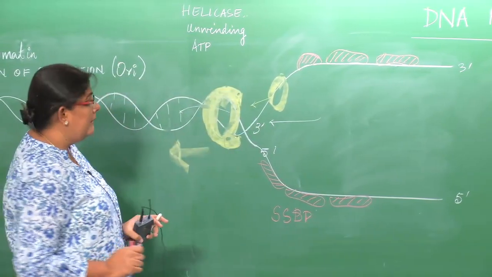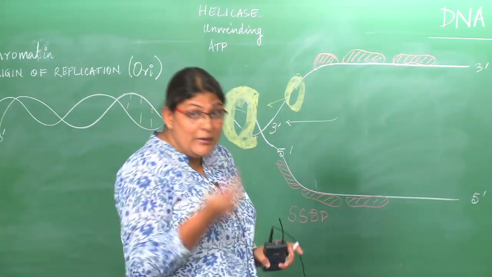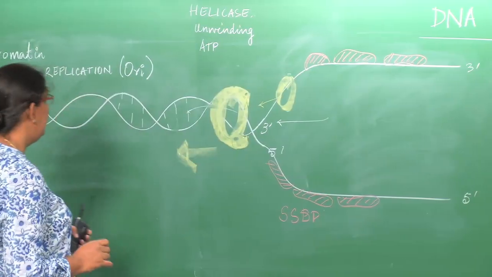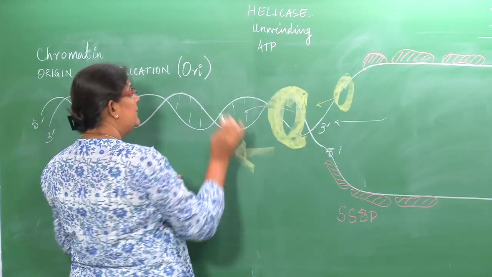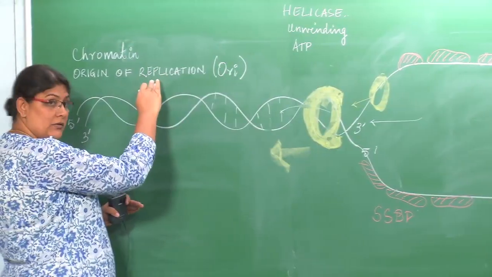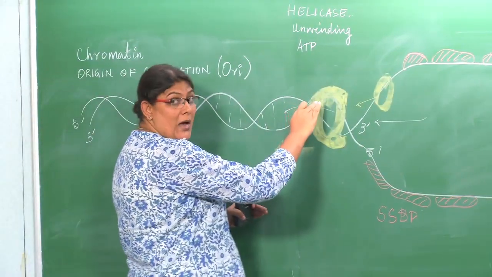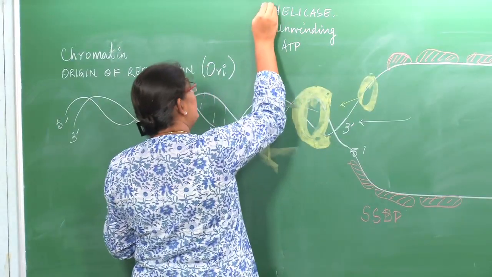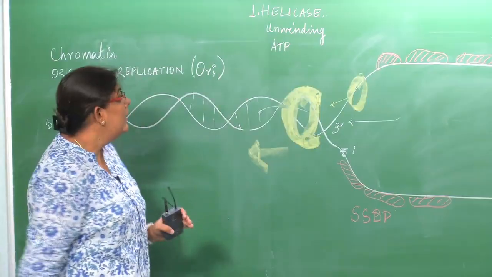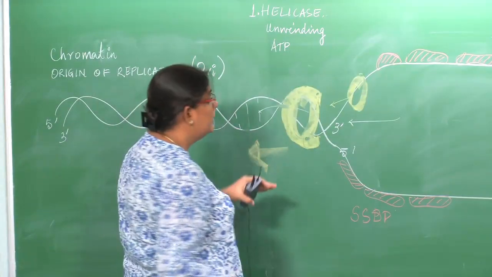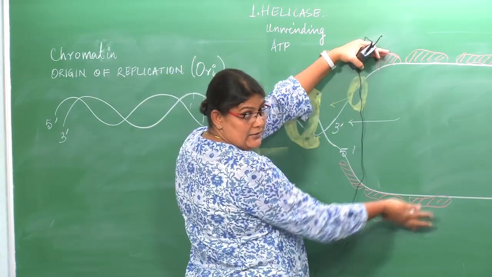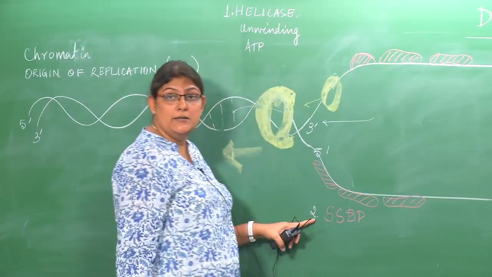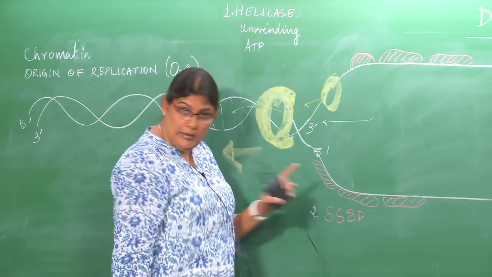Okay, that is fine. But how does a new DNA come into existence? Before I get there, let me again tell you there is the origin of replication, where the process of replication will start. You have the first enzyme which comes in and helps you in unwinding the DNA, which is the helicase. Once the DNA has been unwound, the two separated strands remain separated thanks to the second class of proteins, which are called single strand binding proteins.